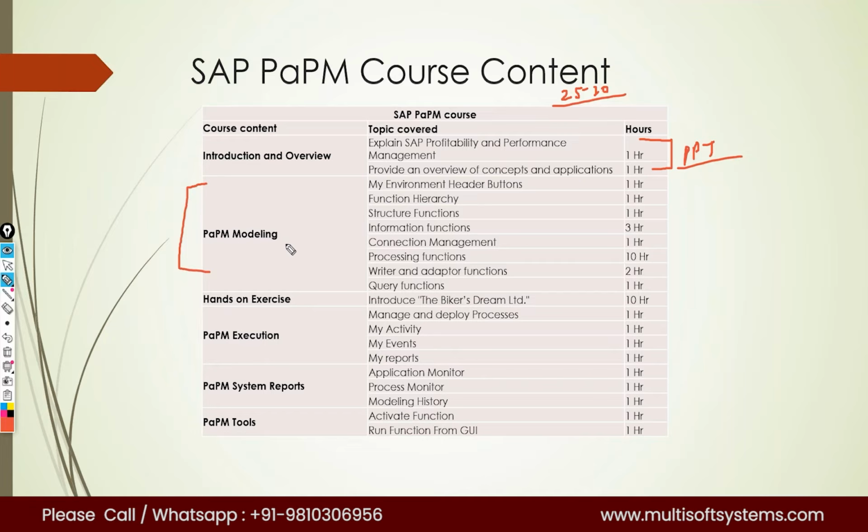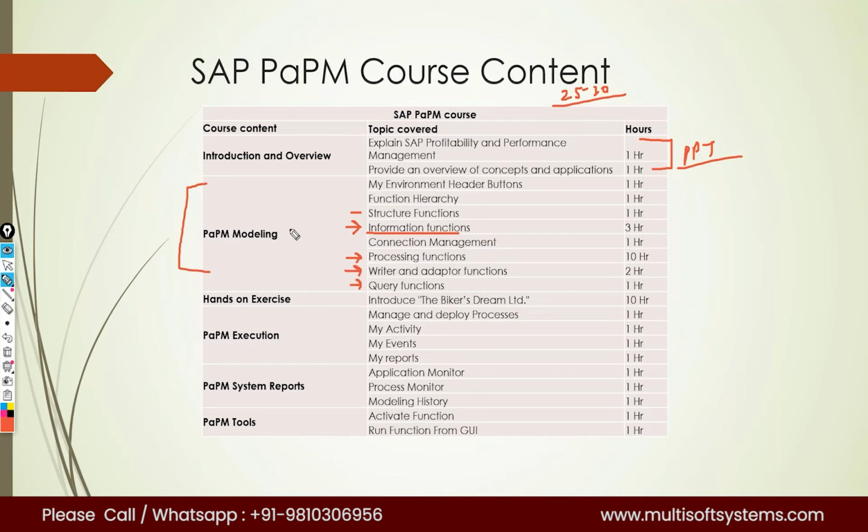So it is just different functions which are available in PAPM. So what I will do here in modeling, there are different functions available. Like there are information functions which bring data into PAPM, and there are processing functions which process data within PAPM. Then there is a structure function. There are writer and adapter functions and query function.